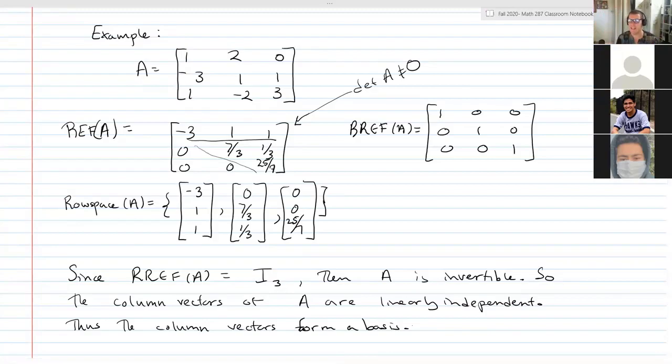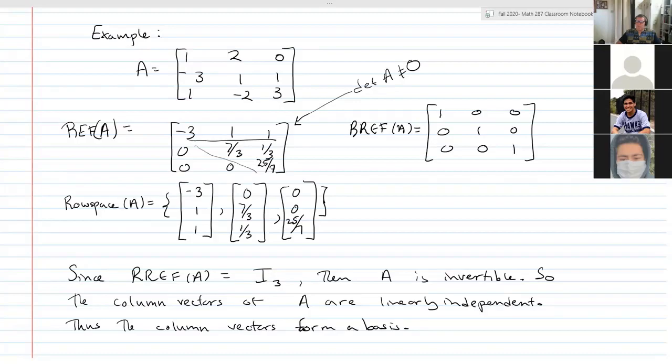Now, do they form a basis for Rn, or excuse me, in this case R3? Do they form a basis for R3? Any ideas? Put your answer in the chat if you think, yeah, they form a basis for R3. And think about what it means to be a basis. Do they form a basis for R3? There are three components, so we know all the vectors are in R3. That's true. Think about what it means to be a basis by definition.